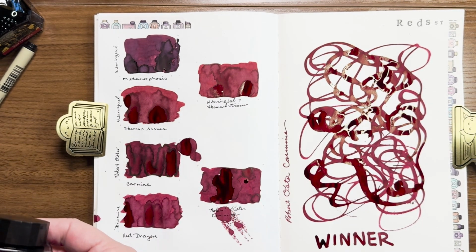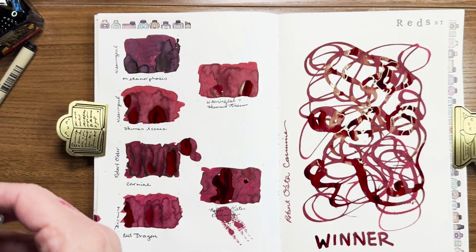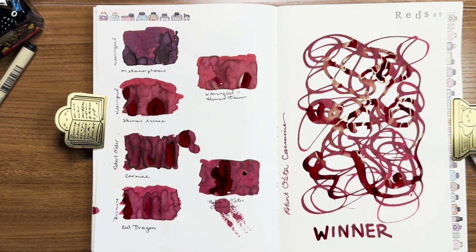So Human Issues and Metamorphosis is on the selling list. I guess I'll probably sell it on Reddit and ink swap, or sorry, pen swap probably. I'm not sure if I'll do one-offs or make a package deal so I only have to ship once. I haven't figured that stuff out yet. Okay, well, once this dries, we'll come back to it and then we'll get into the next group, which is the oranges.